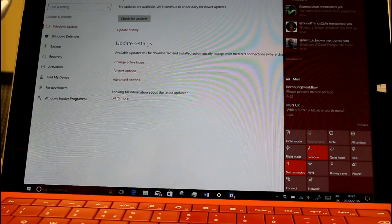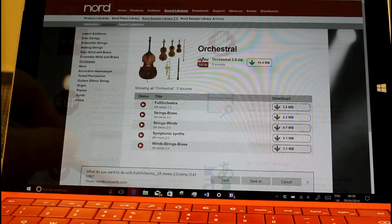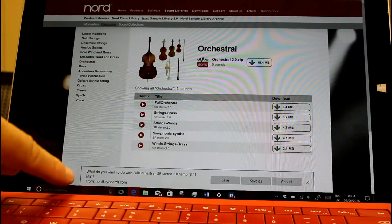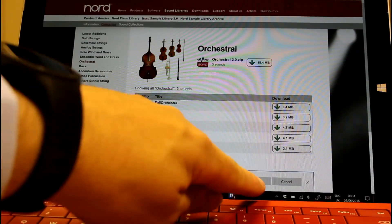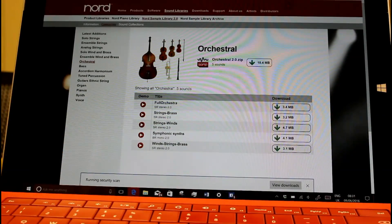One of the new features I haven't mentioned yet is a cleaner view of downloads. Let me try a download and we'll see — there's the new download view. It just shows you that you want to download the file and the source where you want to download it from, which I think is smart to show where it's coming from.